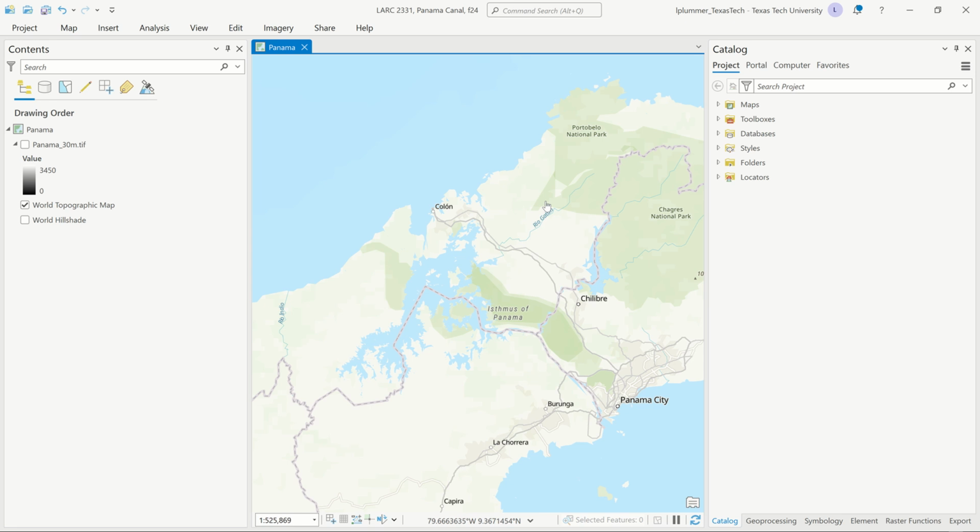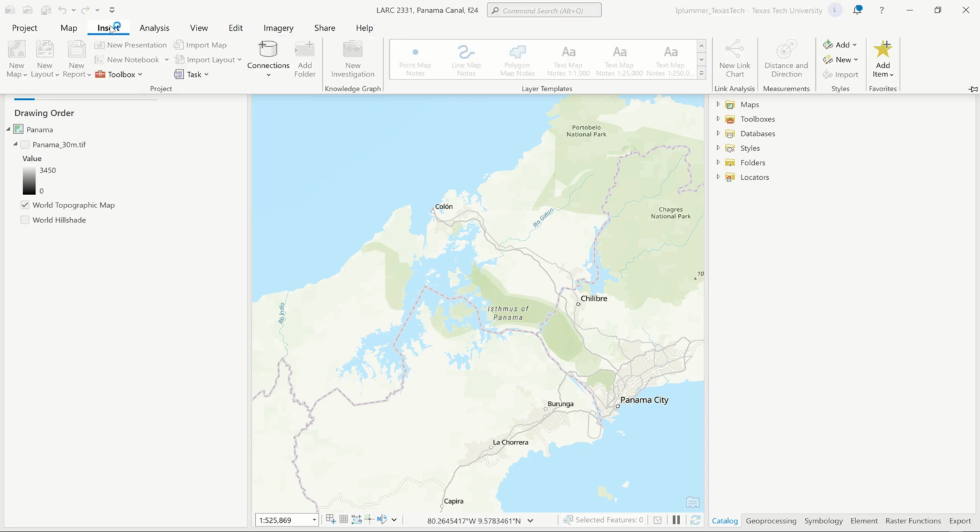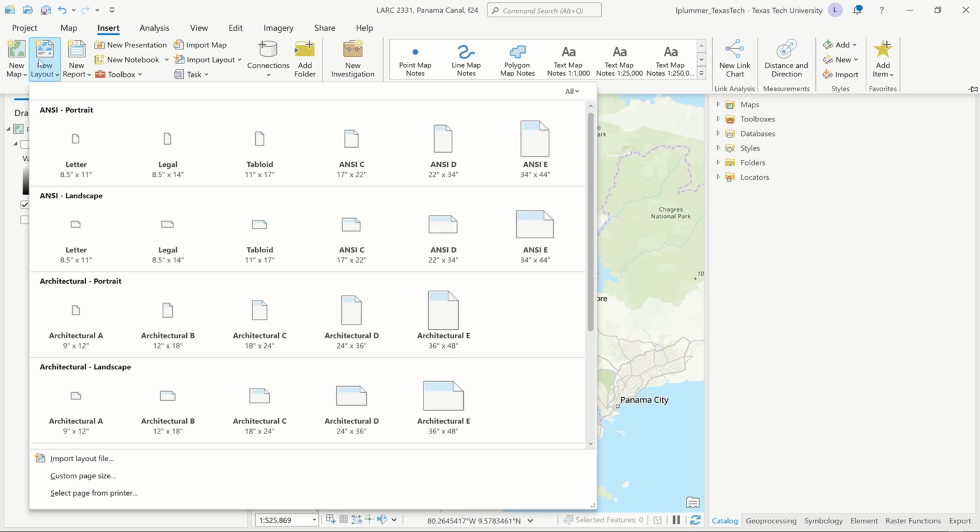So the way we're going to do this is we're actually going to imagine the basswood base that we are going to build our model on top of. And we need to keep that base no bigger than 20 inches in any direction, so width or height. So come to insert, and we're going to insert a new layout. Now remember, think of this as your base, okay? And I'll go with this 12 by 18.